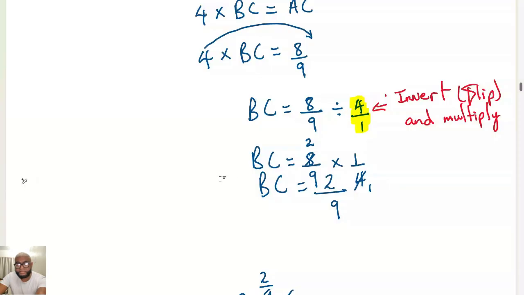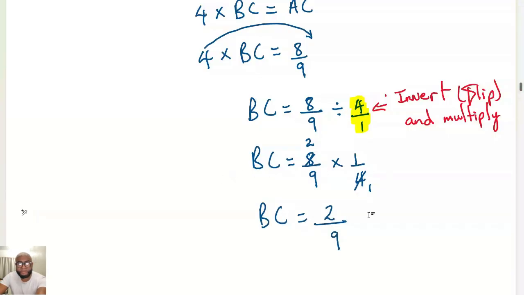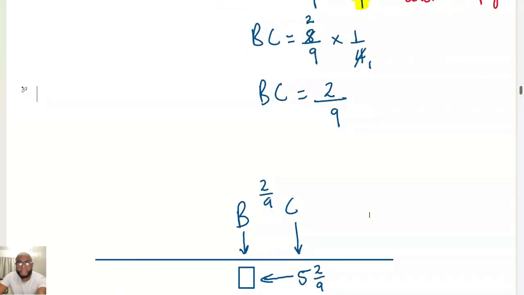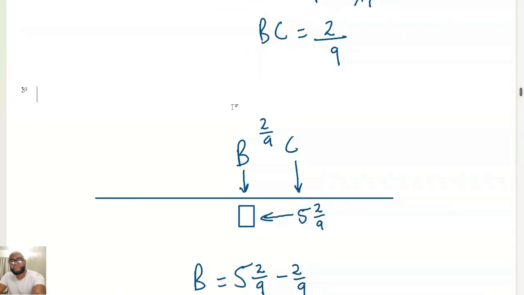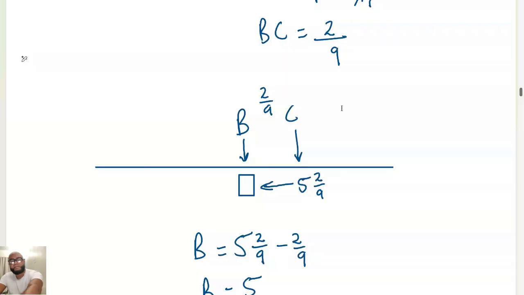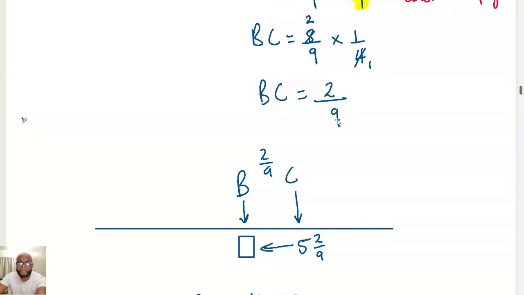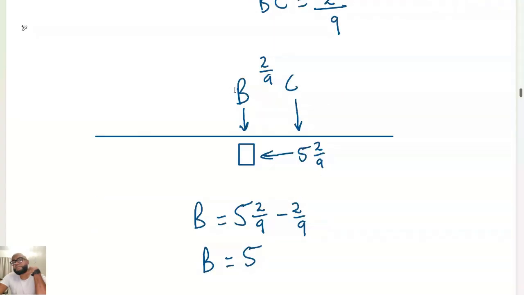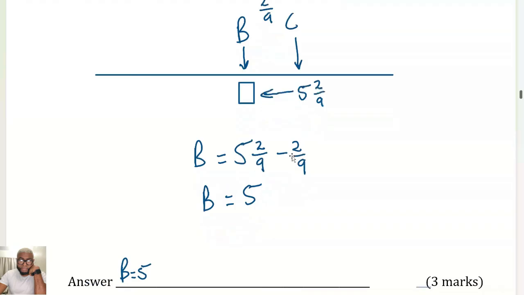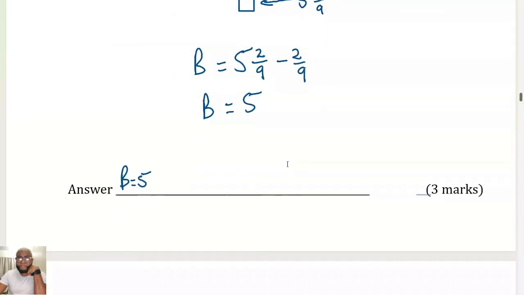Why is this so close here? Let's set it down, right? So BC is 1/2. I give them a visual here, right? Between B and C is not 1/2, sorry, it's 2/9. So between B and C would be 2/9, but C is at 5 at 2/9. And if we want to find out what B is, it will be 2/9 to the right, which means we are minusing 2/9 here. So we got B to be 5.